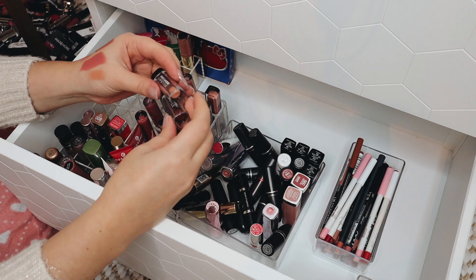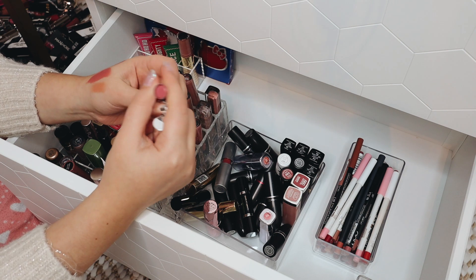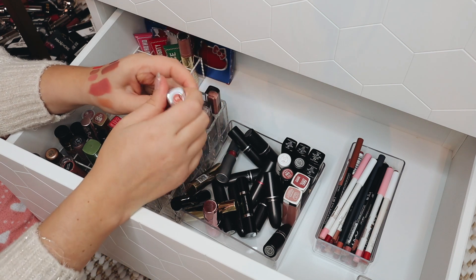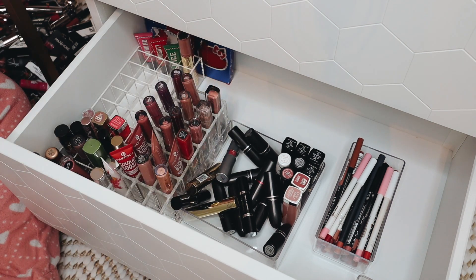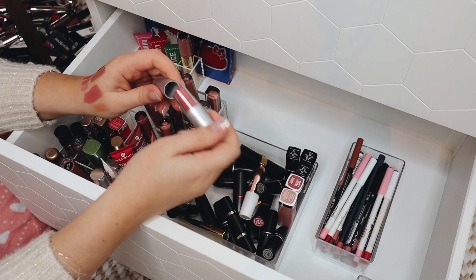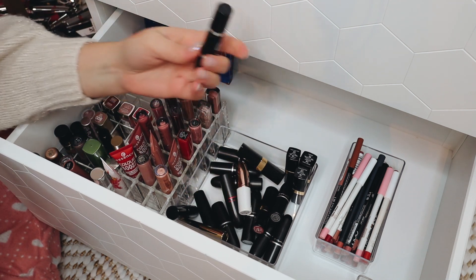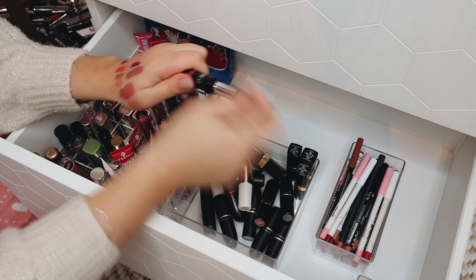These two Max and More lipsticks I'm going to declutter. Then I have two Pupa lipsticks — both can go. Then two Cute Press lipsticks — an Asian brand — nope, and nope. An Etude House one — nope, way too cool-toned. A Flormar one — oh, I like that shade, this one can stay. An ELF which is super old. Two more Maybelline ones, 'Touch of Spice' and 'Nude Lust' — I'm going to keep both of them. This Misteen can go. Two more Kiko ones — both can go as well.